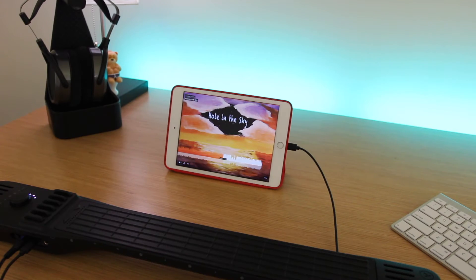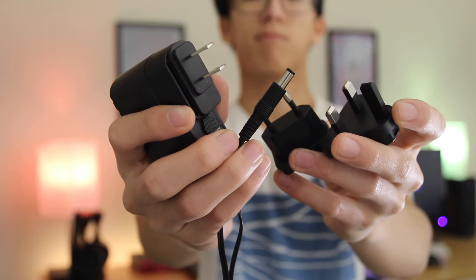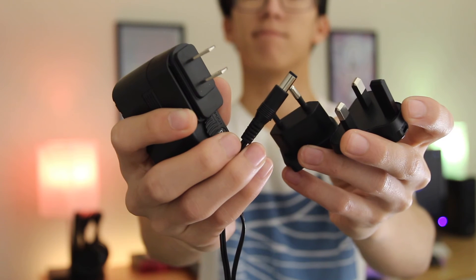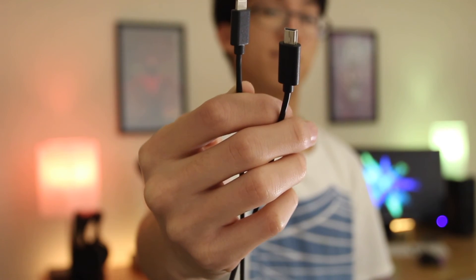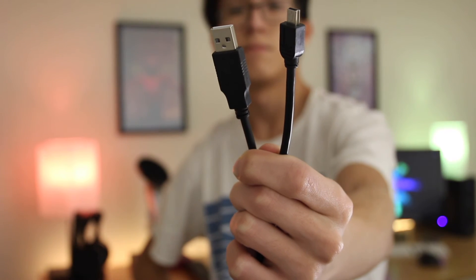I've found that this is meant to be used with your device, so you have to use the app or software or an input device in order to use this. But you can use it to play with your friends or as external speakers — just don't expect too much bass coming from them. What you can expect to see in the box is a 12-volt charger with different outlet adapters depending on where you live, and a mini USB cable to Lightning or to USB-A for computers.